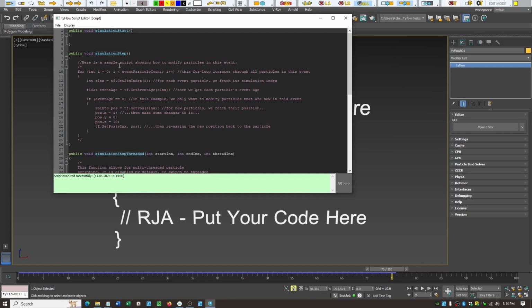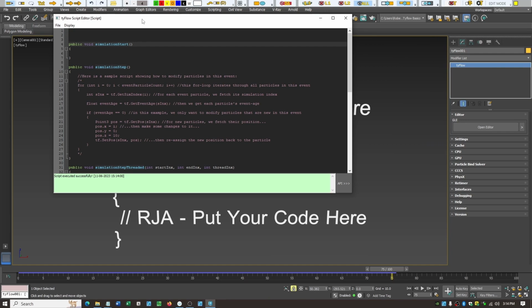Here are the two standard methods we talked about earlier, simulation start and simulation step. To cement our function and method knowledge, and from now on I'm just going to call them methods, if we want to create a custom one, we have to do it outside the scope of the built-in tyFlow one. So let's do one.